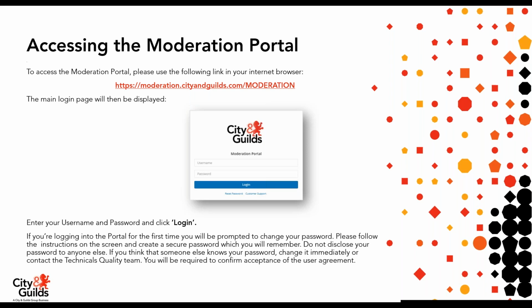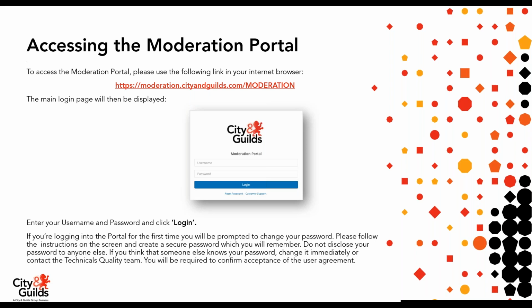So this is the main login page for the moderation portal. That's the image that you'd see on your screen. All you have to do on there is enter your username and password and click login. I'm giving this as generic information for everybody. If it's a secondary account for the moderation portal, your main primary account holder would have designated you a username and given you a password as well. But if it's the main moderation portal user account, your username is your centre number. So you put in the centre number for the primary account, and the password.